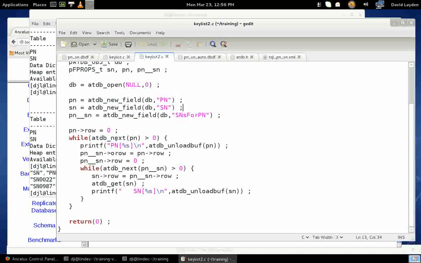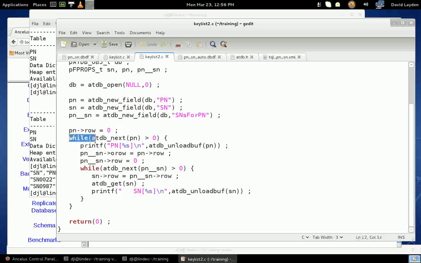And what I'm going to do is go into a loop and say for all part numbers. Now, we only have 1 part number in this database, but let's assume there might be many, many part numbers in this database, each of which might have many, many serial numbers. So I'm going to go into a loop and say, give me all the part numbers in this database. I do that by saying, where do I start this list of part numbers? I'm going to set the part number row to 0. By the way, you could set it to the end, you could set it to the middle, but that's for a different session.